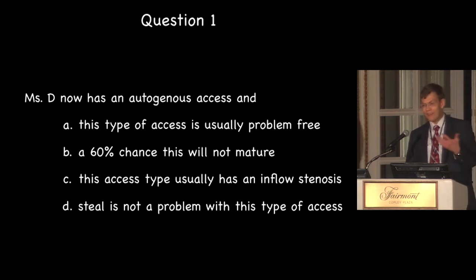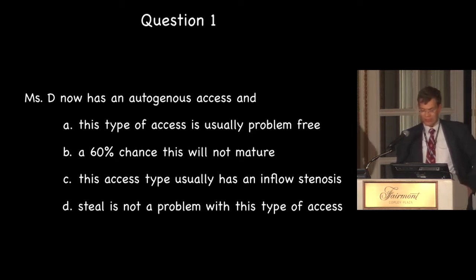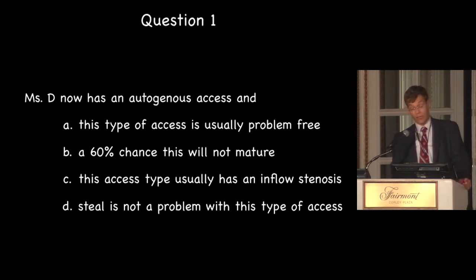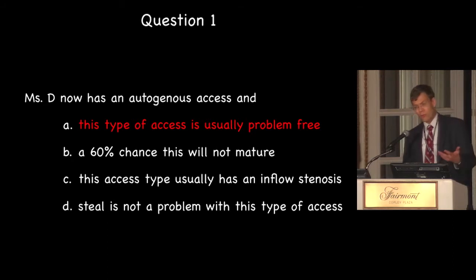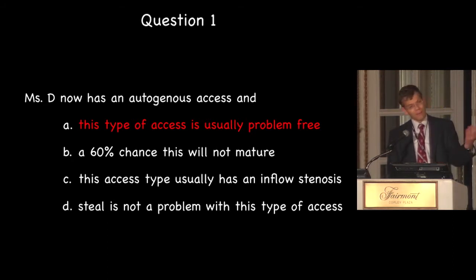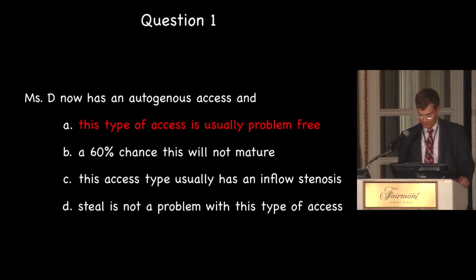the first question that will guide us to most of the fistula presentation is, do you think this is usually a problem-free access? It's a fistula. Does it usually not mature? Or, what is the typical type of stenosis that she has? Does she have, at this point, the typical type of stenosis? Is steal at all a problem in her? Most of the board questions don't really have a good answer, so I'm going to just go through those 4 options and present the evidence or the way of thinking about it, so you can come up to your best answer. So is this usually a problem-free access?